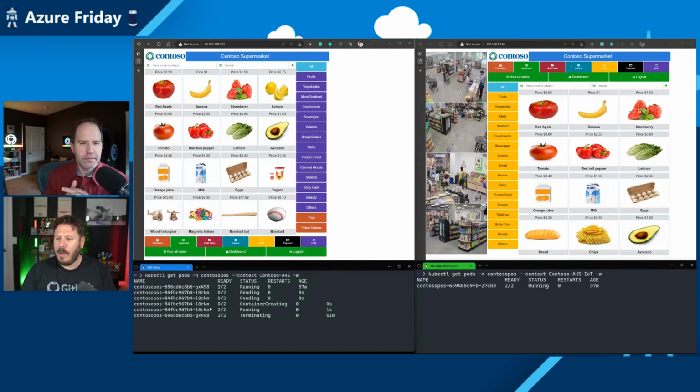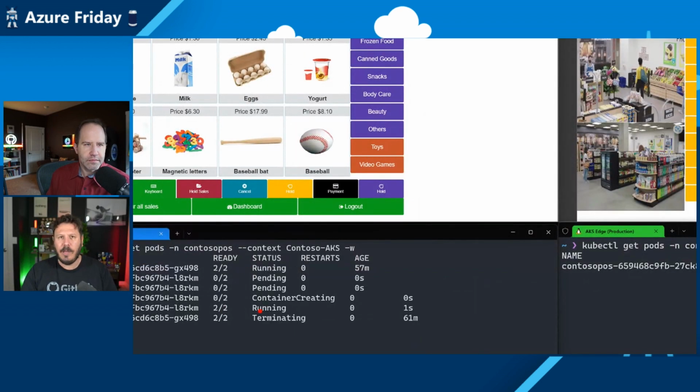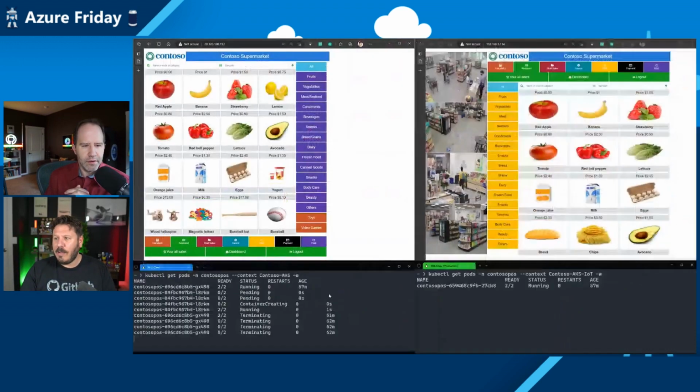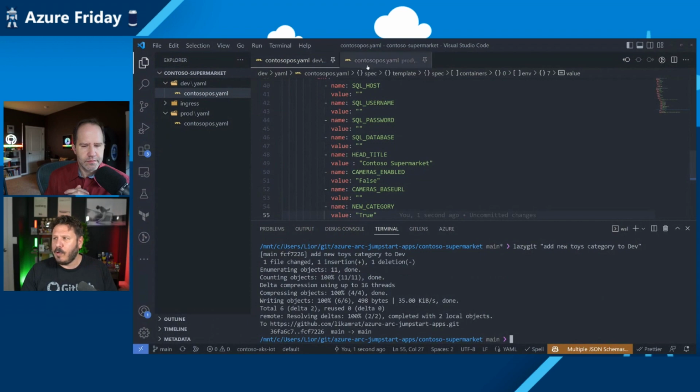And also on the bottom, we can see that there was a rolling update. Basically Flux, the Flux extension that is installed on the AKS cluster, is picking up the changes that we made on the fork and using that in order to do the rolling update. So that's piece number one. And now that we know that this is working, I'll switch over to VS Code again.